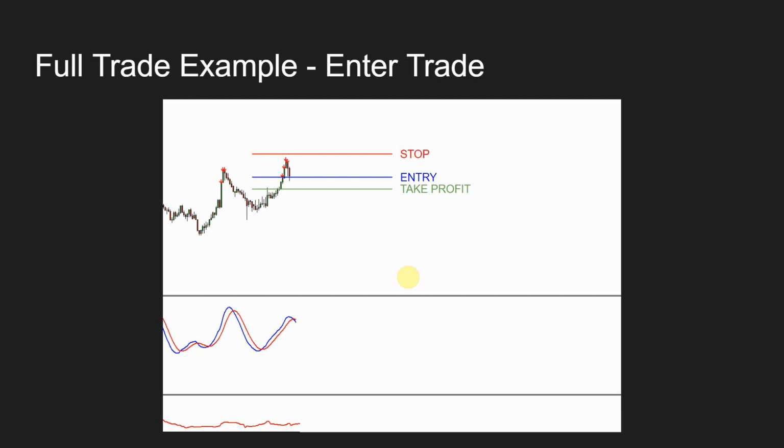You then put in your stop loss, which is 18 pips away, and conveniently that is just above the highs of the previous high, which also gives us another good confirmation factor that if price does reverse, it needs to break through the previous high. And as you can see here, the take profit is closer to our entry than the stop loss, because it's only 1 ATR away at 9 pips.